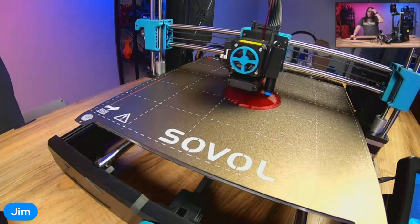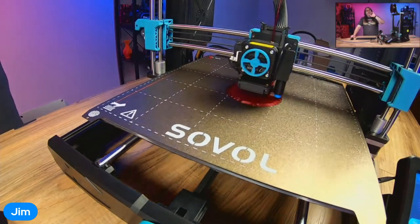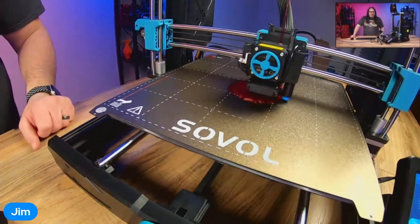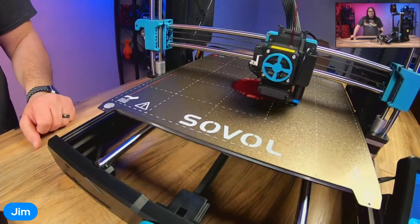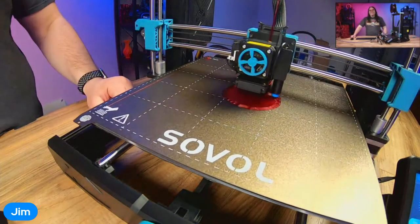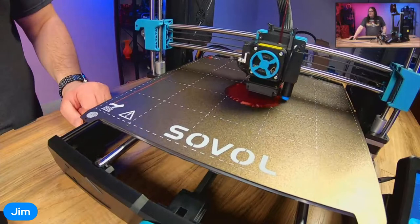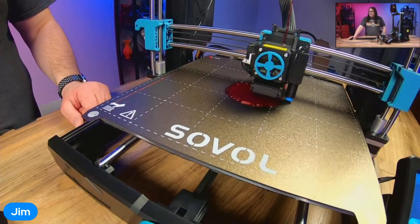Now, don't get me wrong, you've got to do your maintenance. I just did that video on maintenance. Keep that up. One of the things I just printed, I had a cardboard spool and I didn't have rings on it. And it was at the end of the spool, so it was like pulling it up. Didn't like that. Other than that, not a big deal.